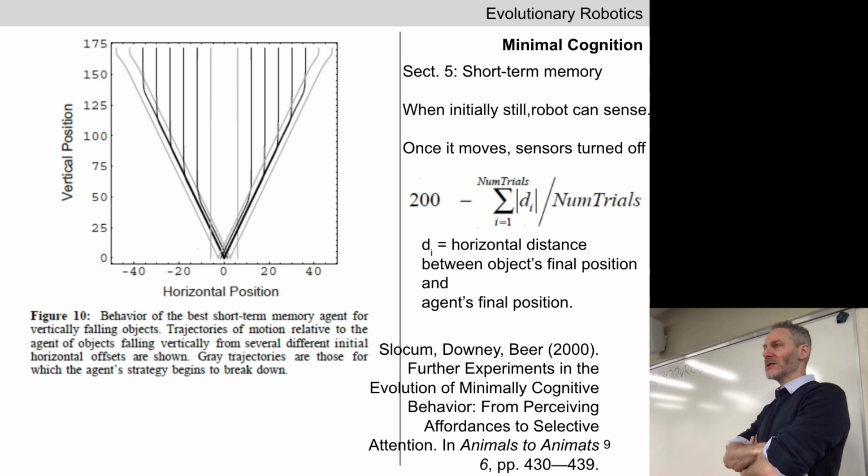You'll notice it does a particularly poor job with the edge cases. The 2 drops from the upper left and the 2 drops from the upper right. And those trajectories are drawn in gray to show that at the end, the robot wasn't exactly where the object hit. It's having a bit of a difficult time with these cases. Why do you think that is?